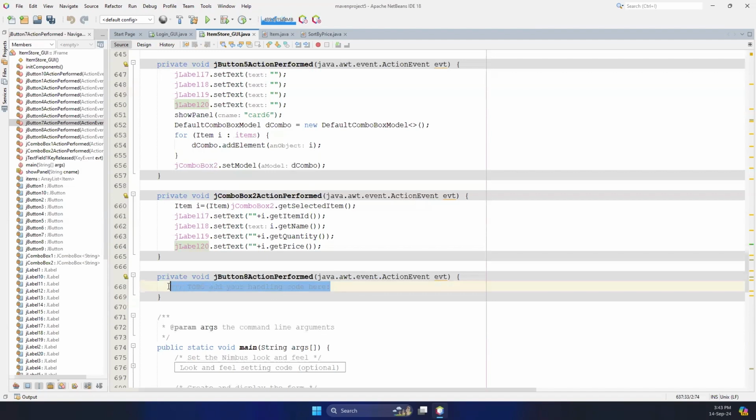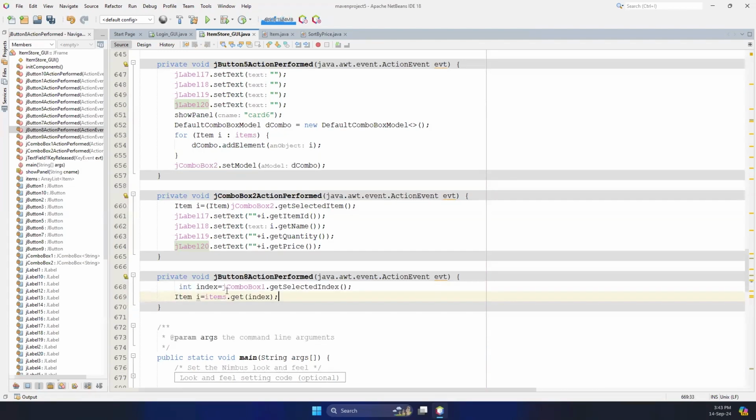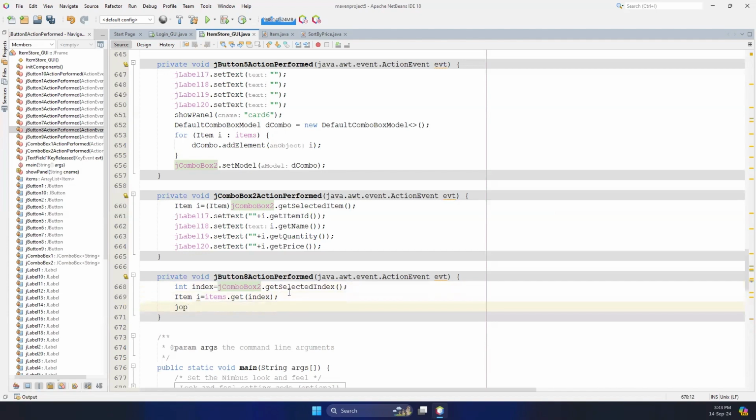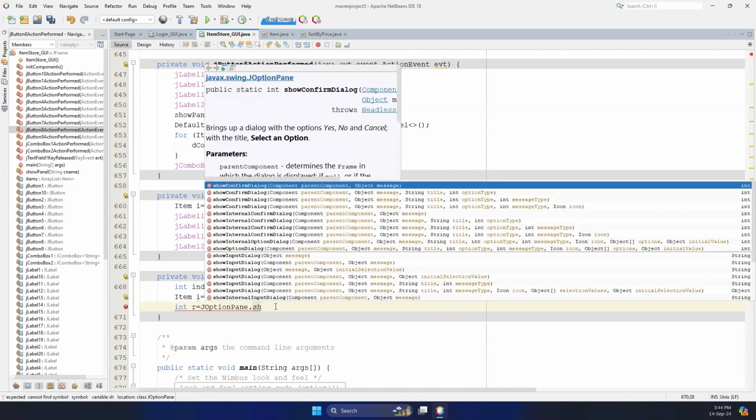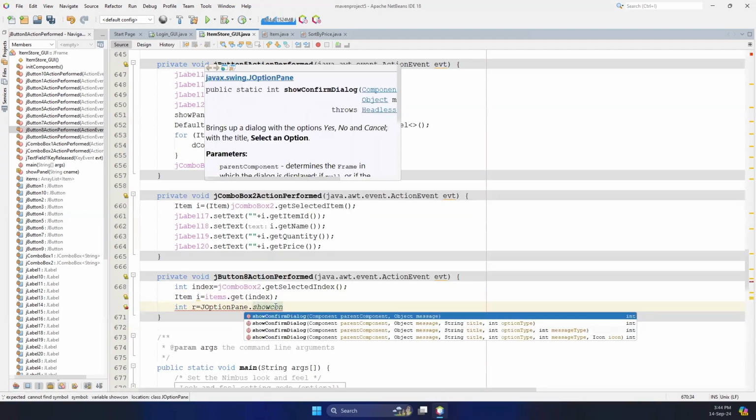Right now we can have it here. J combo box 2 dot get selected item, and then we can ask the user if they want to delete it. For that, we can say J option pane dot show confirmation dialog, so we can get the response.